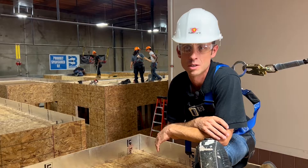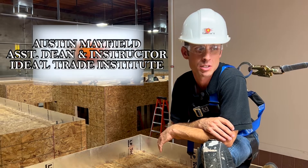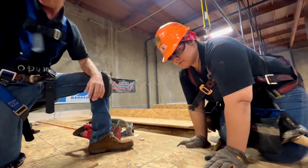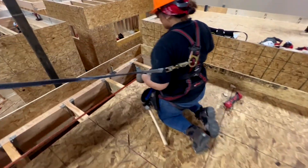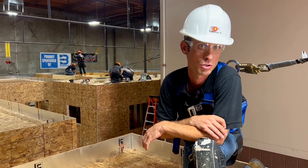There's so many things that go into it, but to manage what we have here going on with a tiny home, I would say making sure that the students who are putting things together are prepared. Keeping everybody on the same page — the instructors, the inspectors, and the students.